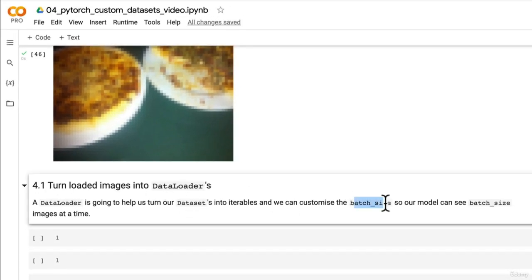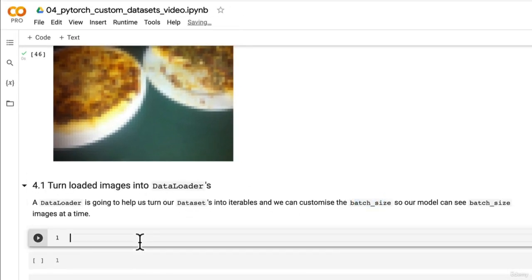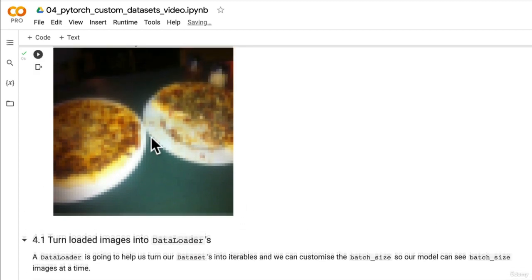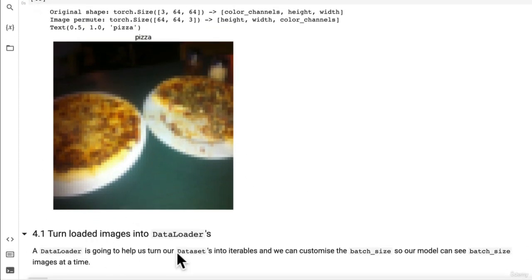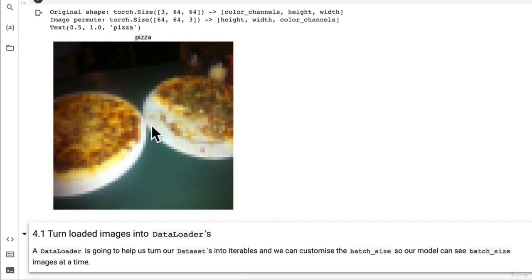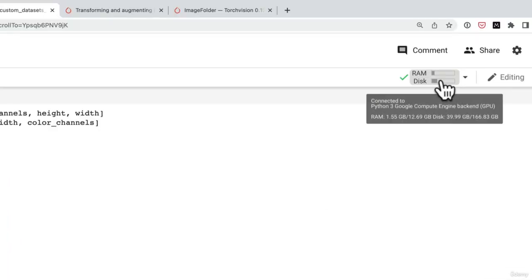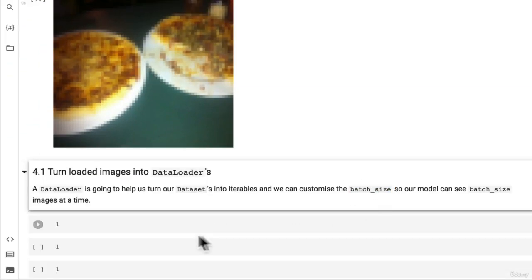As we touched on in the last section on computer vision, we create a batch size because if we had 100,000 images, chances are if they were all in one dataset, there's 100,000 images in the Food 101 dataset, we're only working with about 200. If we tried to load all 100,000 in one hit, chances are our hardware may run out of memory. And so that's why we batchify our images.